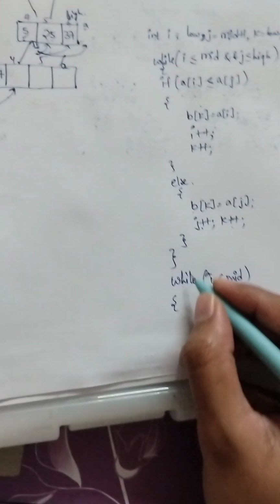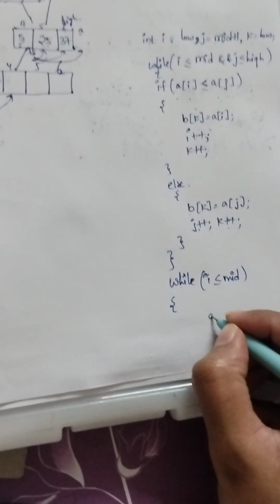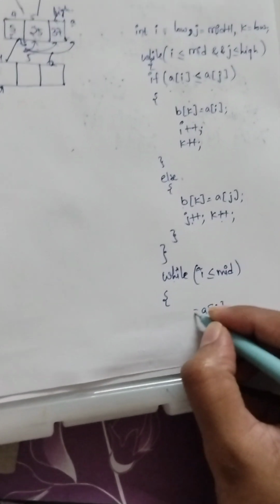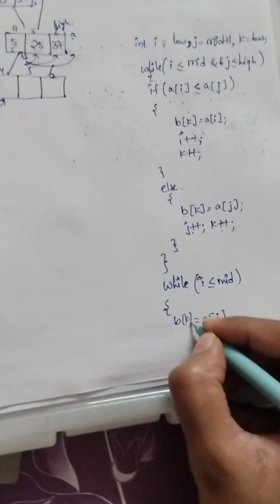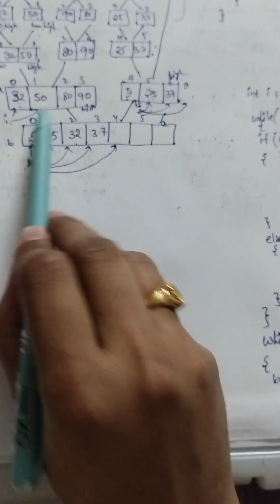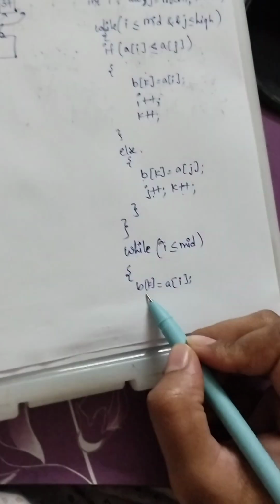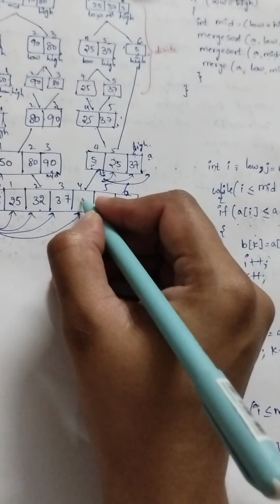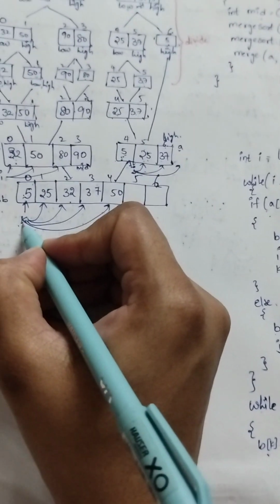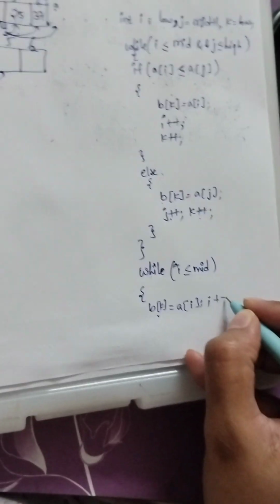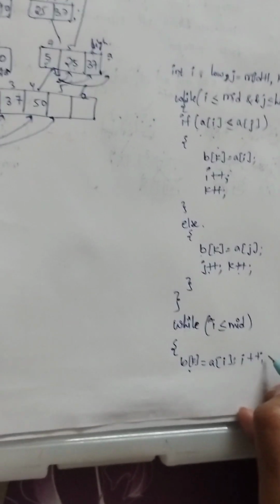So how we are going to do this? It is like in the loop only. So all the values in a of I should be copied into b of k. So whenever copying, now I value, what is that? 50. That 50 should be written into b of k. 50 is going to be copied into b of k. So here we are going to write 50. After 50 is copied here, I should increment and k should also get incremented. So here what to do, along with this, I plus plus and k plus plus, right?